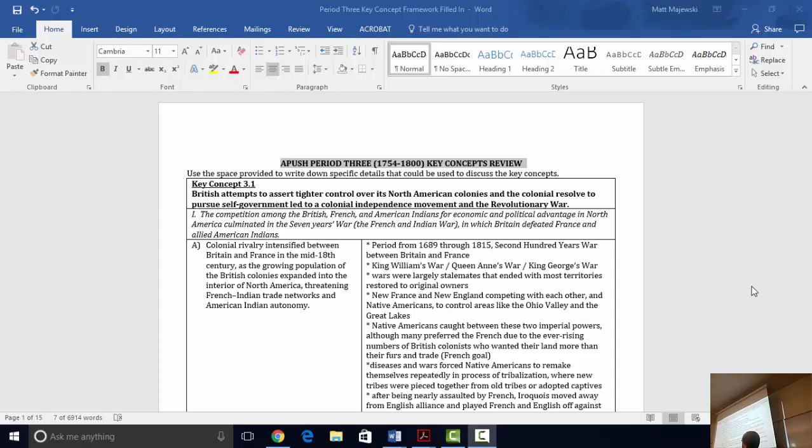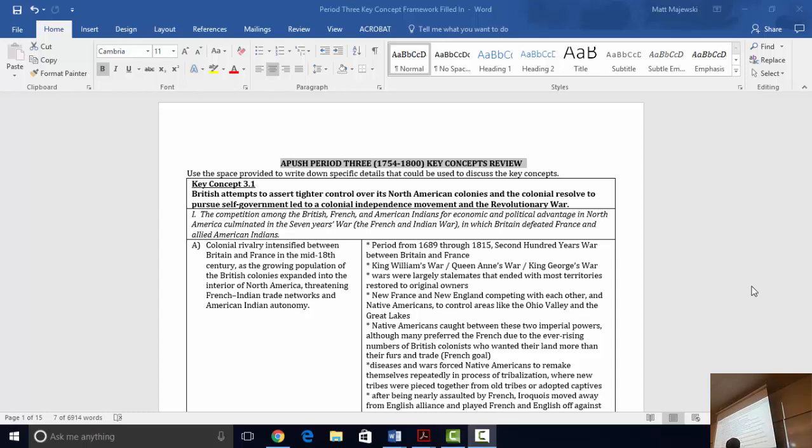Anyways, Battle of Bunker Hill is the first major battle of the war. Lexington and Concord are the first shots, but Bunker Hill is the first official battle. That's also the first victory for the Americans. Remember, the British keep charging up the hill over and over and over. Americans keep sending them back, right? Eventually the Americans run out of ammunition. So the British technically control the hill at the end of the battle, right? But at an incredible cost, okay?